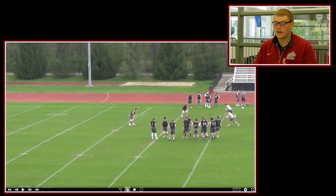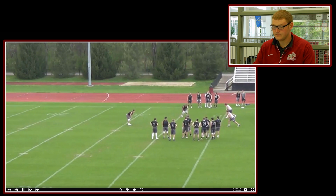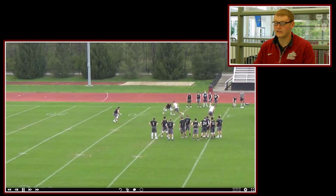They're going to run a route within their system, and they got to worry about the spacing of the other receivers. Here we give our guys the ability to do a read both of number two, or they can play straight up man. This clip, our corner and our safety are both going to read number two. If two goes to flat, the corner will then own number two, and the safety is going to look up number one. So in this case, we get two to the flat.